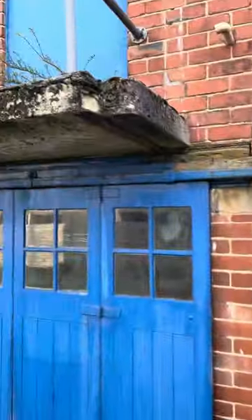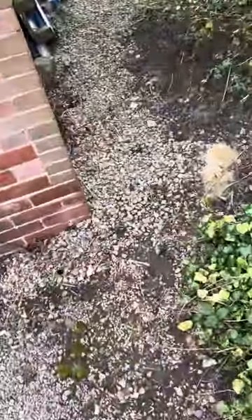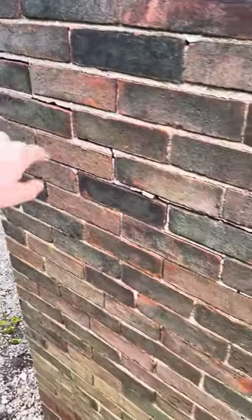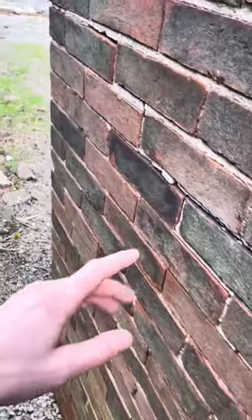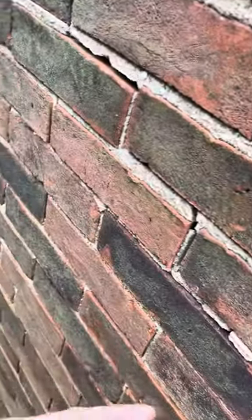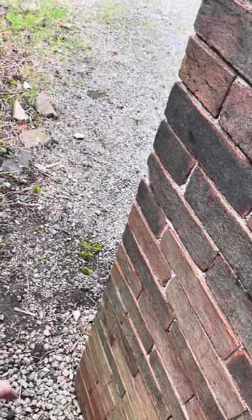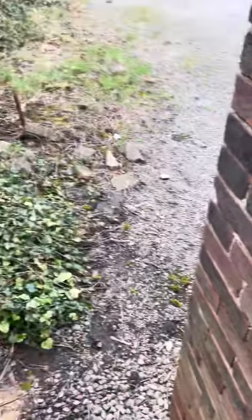Part of our survey will include everything that's going on — we've got a lot of weight up there and need to assess the whole area. Another thing going on in this localised area is, you can see it there, we've got this stepped crack coming down the brickwork. Sometimes what can be an indicator is at 90 degrees to that crack — so somewhere down there is causing the problem, suggesting movement in the footings.